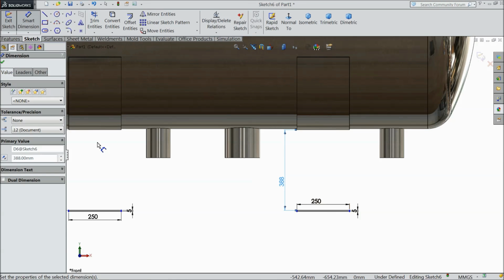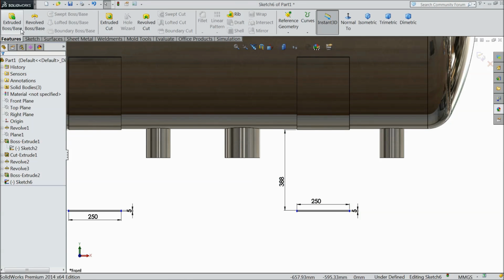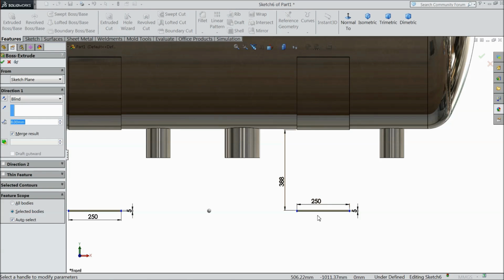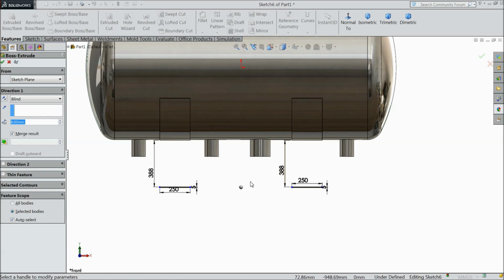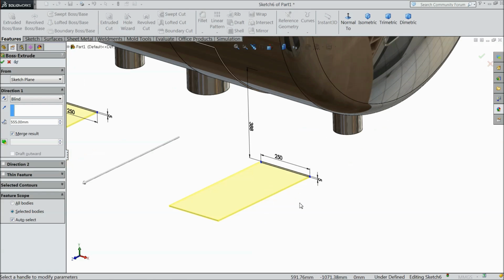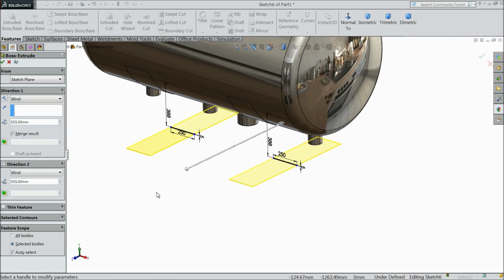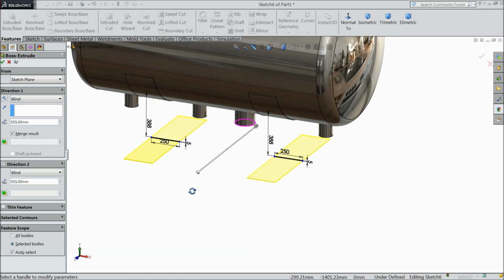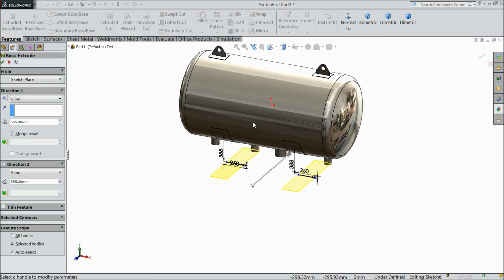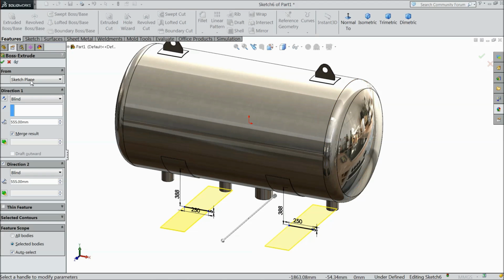This is the distance. Okay, and extrude this. Actually we are going to make the base for this tank, and choose here direction D1 55. See, select direction D2 555. This is the base plate for the base. Select OK.